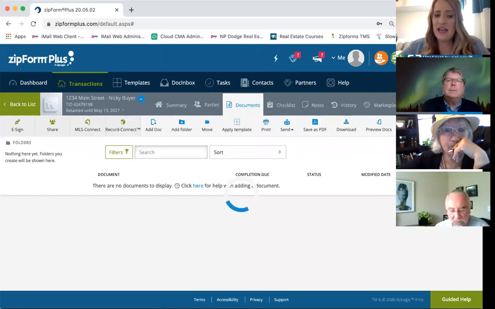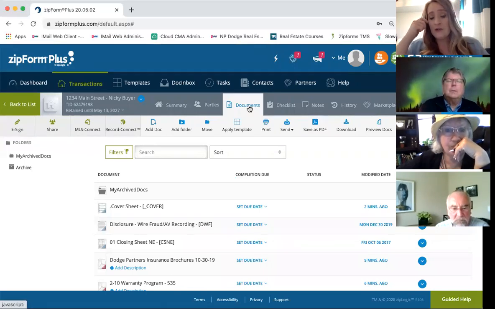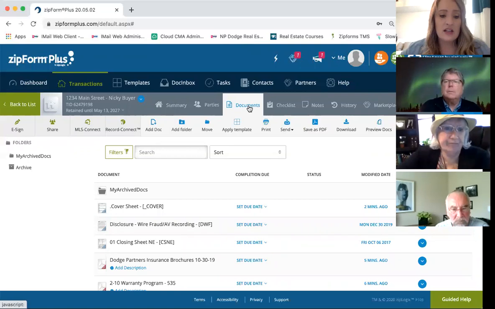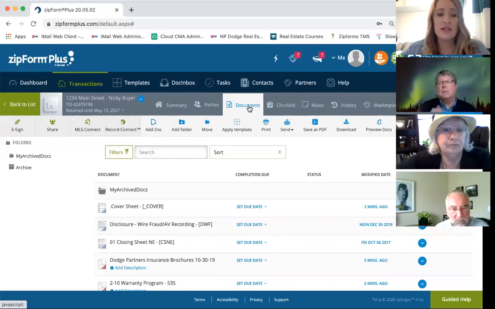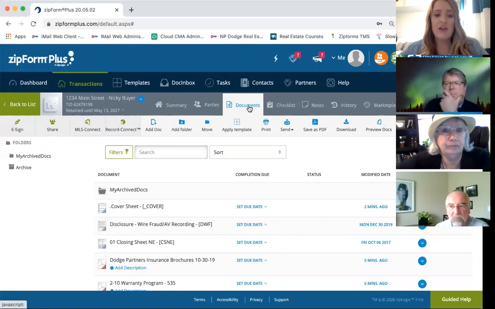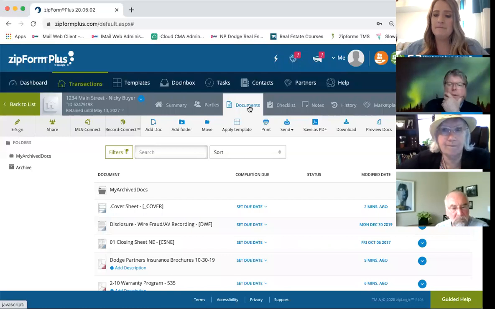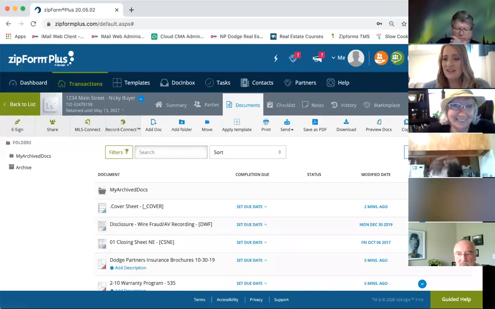Any questions on that? I'm going to show you the e-sign feature for those of you that have a Docusign account, and then I will talk to you about templates. But before I do e-signing, what kind of questions do you have on the concept of Zipforms or the libraries, the different documents? Anything? No, I'm seeing some shaking heads. I don't see anything. Okay.